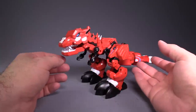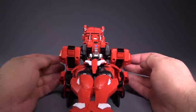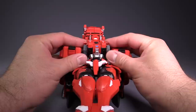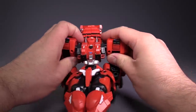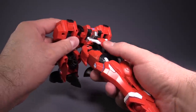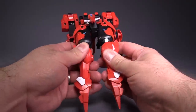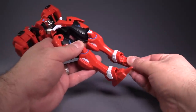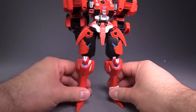Transformation for our red dino here is very easy. To start off with, come to the rear legs, yes. The legs, which will become the robot mode shoulders, unpeg them from where they are and hinge them up towards the front of the dino mode. Then come down to the tail, straighten it out, push the little crotch skirt down, unpeg the tail from itself, turn the knees so that they are pointing towards the top of the dino mode, and fold up the feet on ball joints, then just stand the figure up, like so.